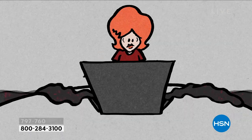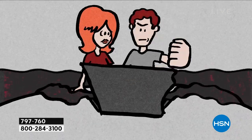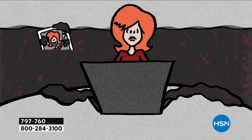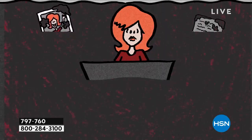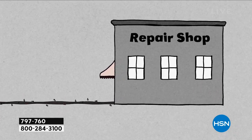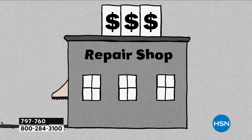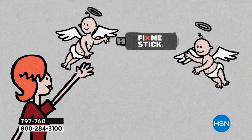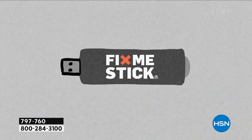You think about, okay, maybe I run my antivirus, and that was the right thing to do for a while, but it only scans about 10% of the hard drives. Viruses are getting smarter and attaching themselves to documents, to pictures, to emails. So then you think, okay, let me take it to a repair shop. The number one repair brick and mortar store here in America charges $150 to do a deep clean. But you could come home and get another virus.